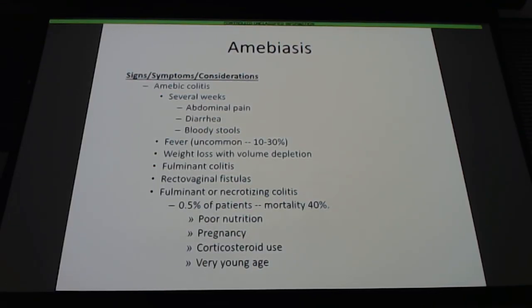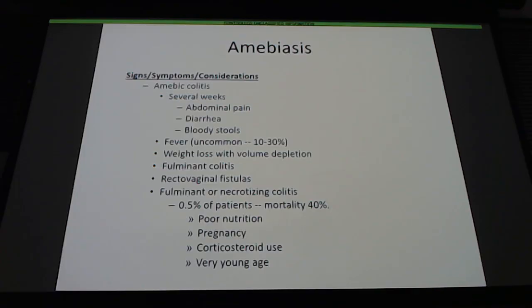So, amoebic colitis. We know that this thing hangs out in the colon, right? Because we know it hangs out in the colon, it can do a couple of things. One, it can just hang out in the intestinal tract. Two, it can hang out in the mucosal and submucosal area. Or three, it can penetrate through your intestinal wall and invade any other organ in your body. Most commonly, your liver, right?